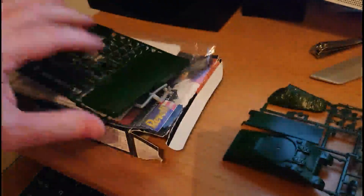They're really, really nice. Even the drive sprockets there, they're quite nice too, and the bogie assemblies. It's all there, isn't it? It's a nicely rendered kit. I'm very impressed with the parts on this model.